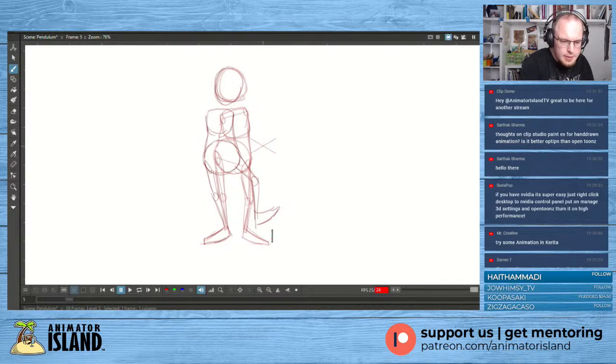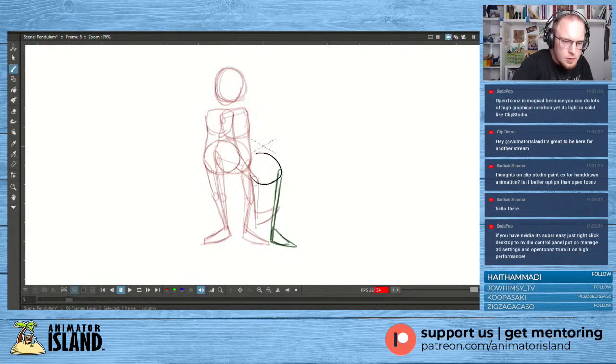The next one we need is the position of the step where he's going to end up in. And the moment where he lets go of the other foot.